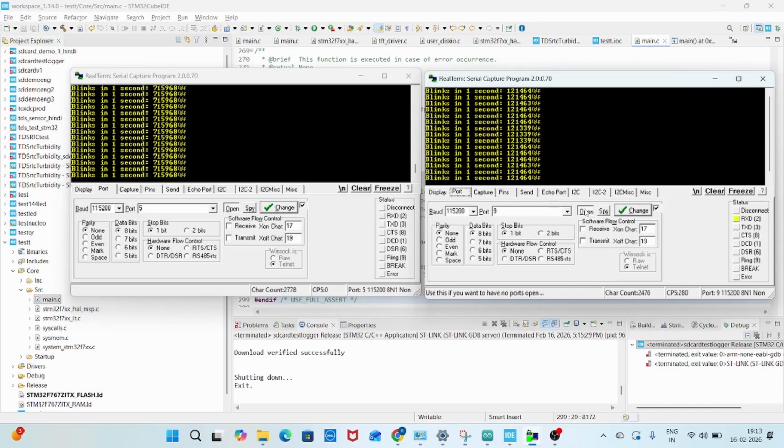So by comparing these two numbers, we can say that our Nucleo 144 board is 6 times faster than this. Okay, so how to measure this, we will see in today's video.